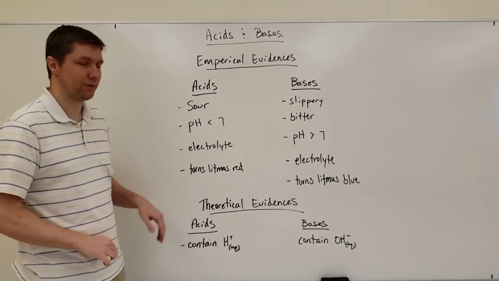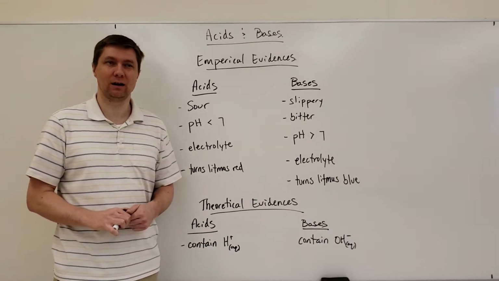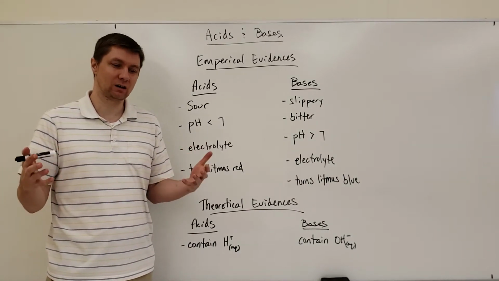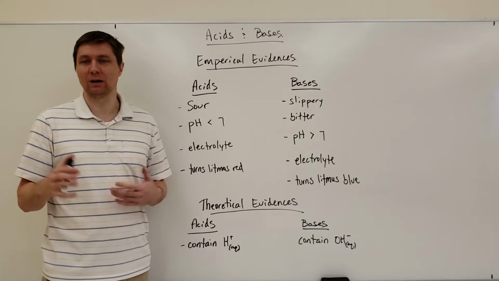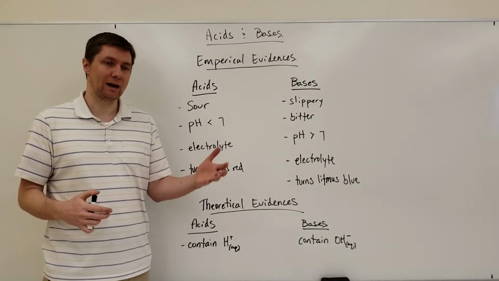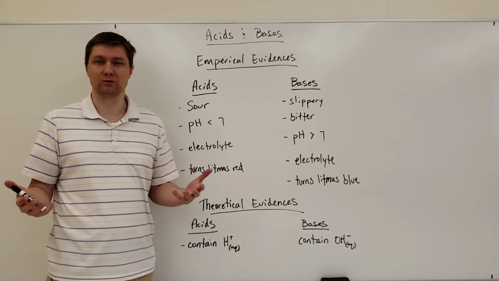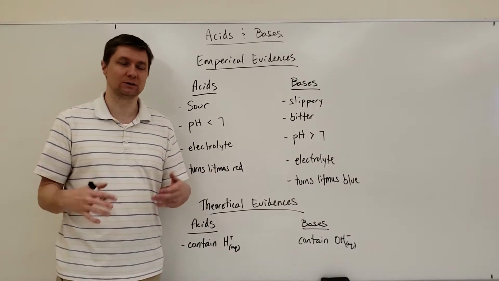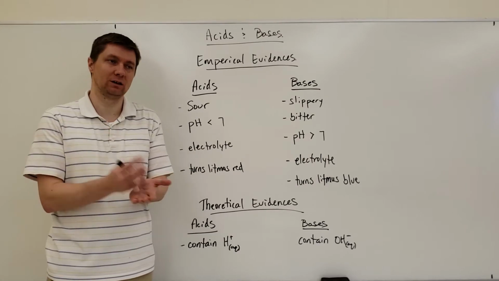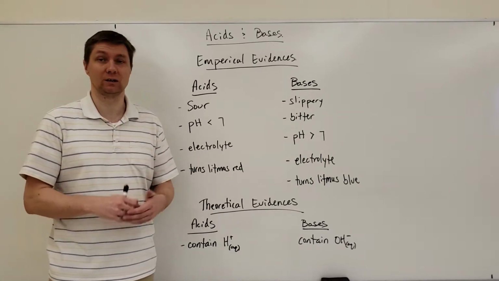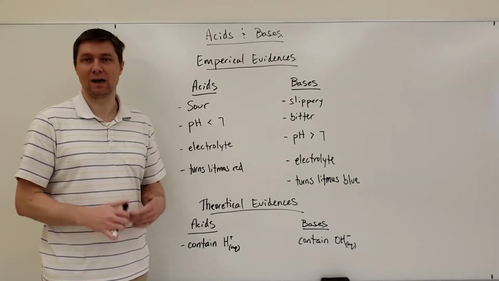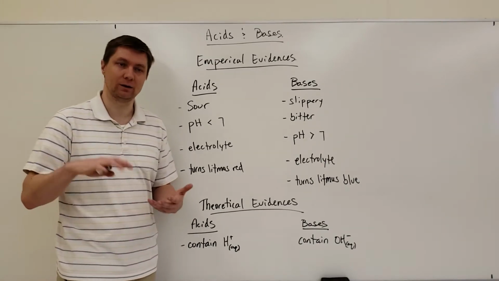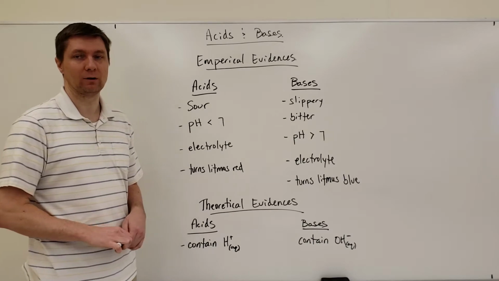These are physical evidences that we can observe. And then we've got what's called theoretical evidences, and these are basically just evidences that we think exist. So we have a pretty good idea of what an acid and a base is really composed of, but because we've never actually seen those components, it's hard for us to say definitively, and in science we just refrain from saying that we know something when we haven't seen it. And so we leave that under the theoretical bar there where we have to classify things.